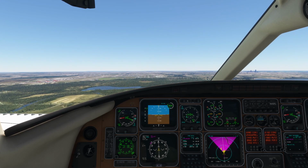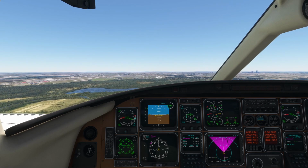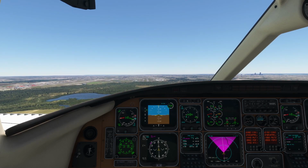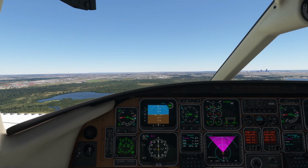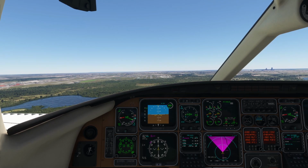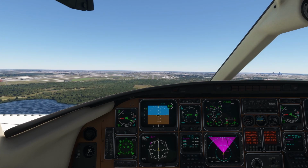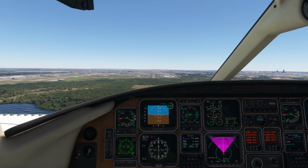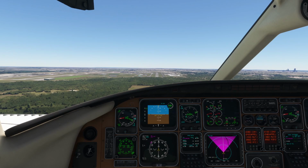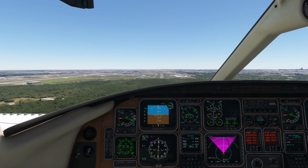But we got a nice headwind right down the pipe, so we're in a pretty good spot. We can shallow that descent rate out as well. Let's try and shoot for like 400. So bring the power in and let it just naturally sort of pitch up, throw in a bit of trim there. There we go. That was a little bit too much. Just sort of help, you know, fly it, use your power settings to help it pitch where you want it to pitch.